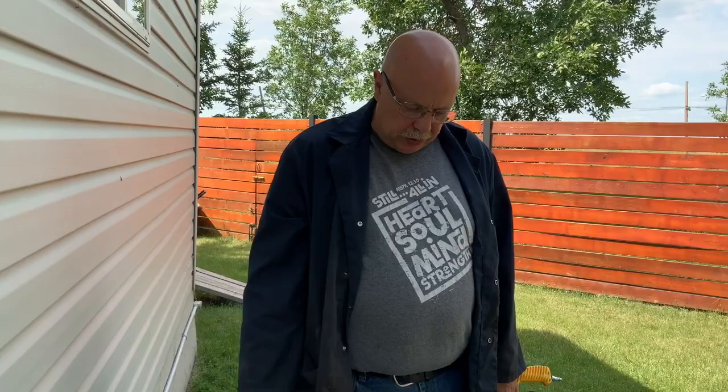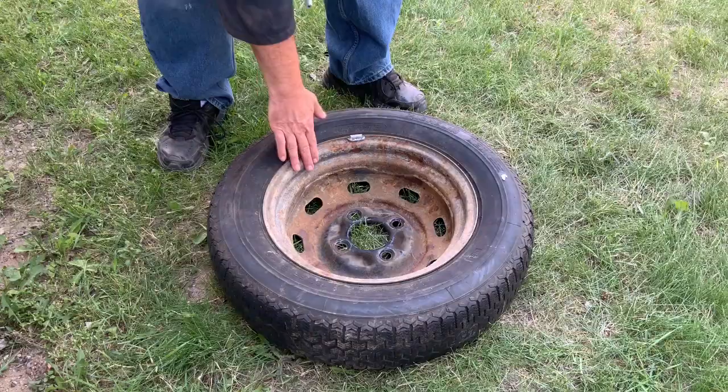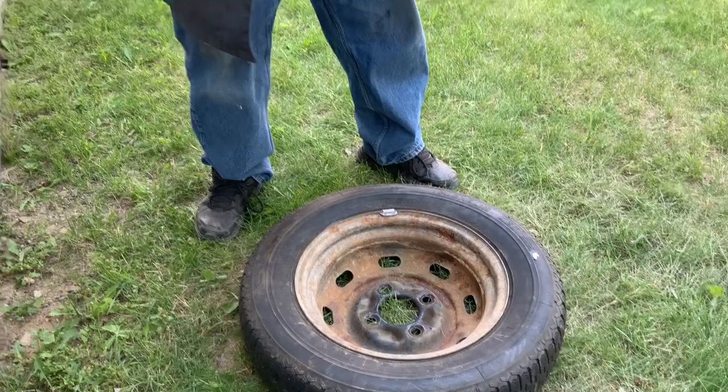I'm going to start working on the wheels — I want to paint them up. If you noticed in some of my pictures how rusty they were, I think possibly this was stored in a shop or garage that was moist, because the body's in really nice shape but the wheels are quite rusty, and the brakes are quite rusty too. You can see all the rust on that wheel — this one's not so bad, some of the other ones are worse.